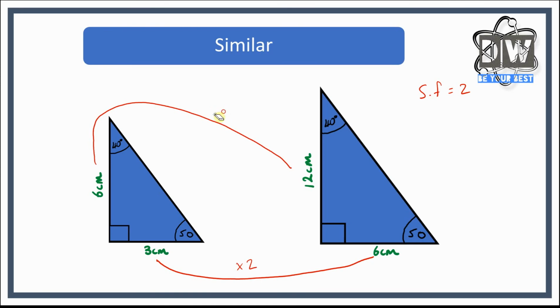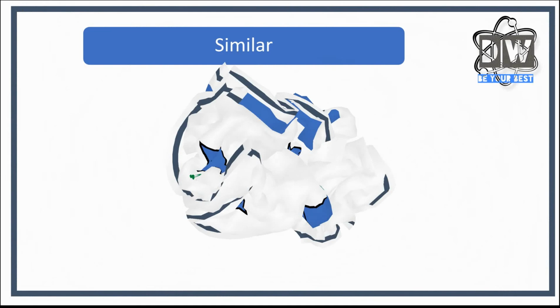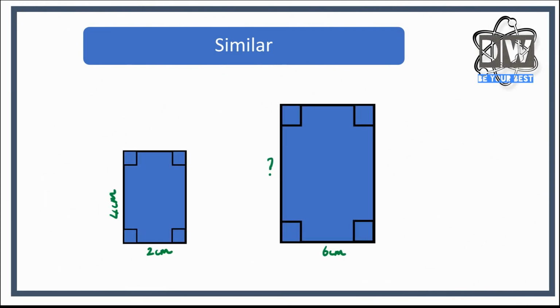All right, so we're going to use this information to help us moving forward, going through these questions. But I feel very, very confident that so far you're getting this no problemo. All right, so what we're going to do now is I want you to use your common sense and find out that missing length of the side. Okay? Do that now. Away you go.